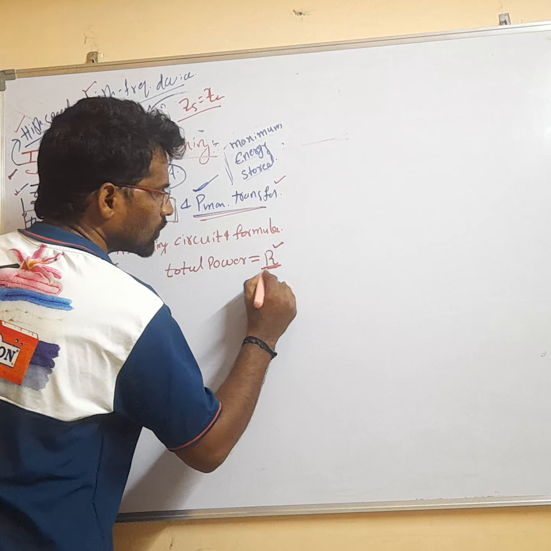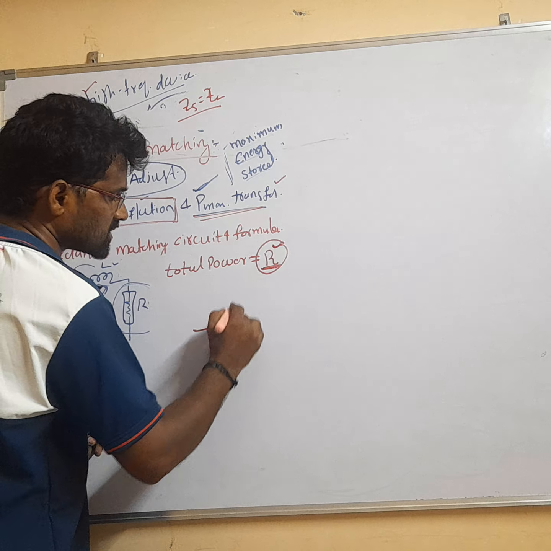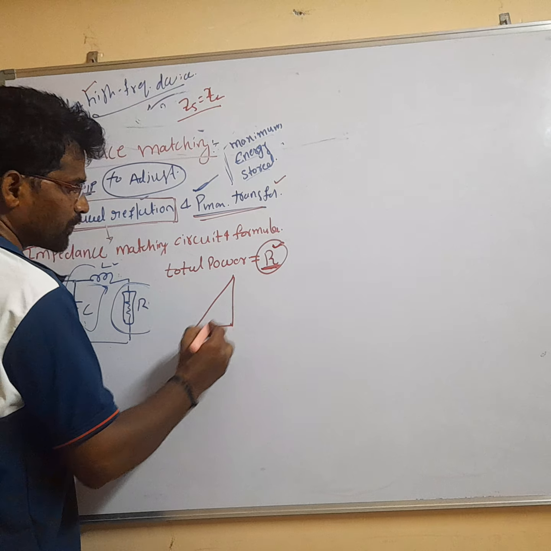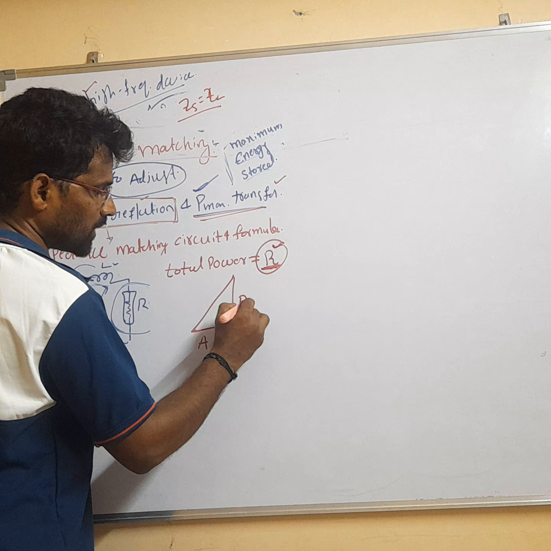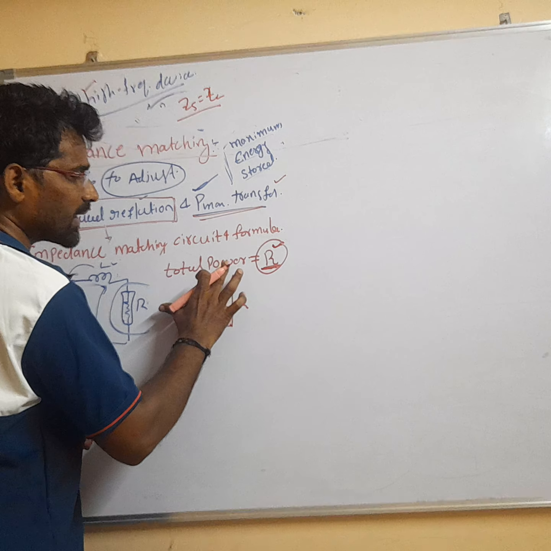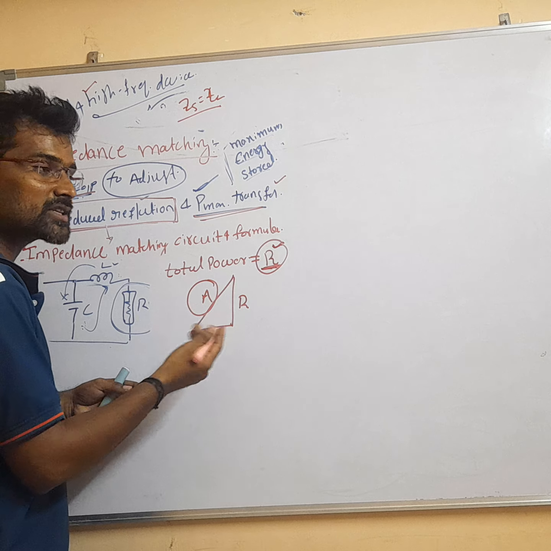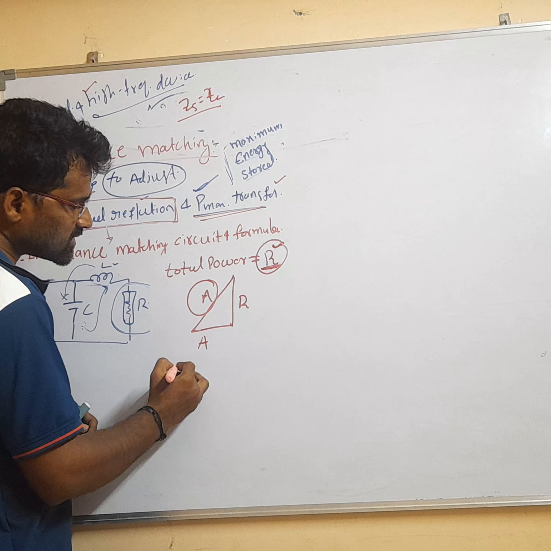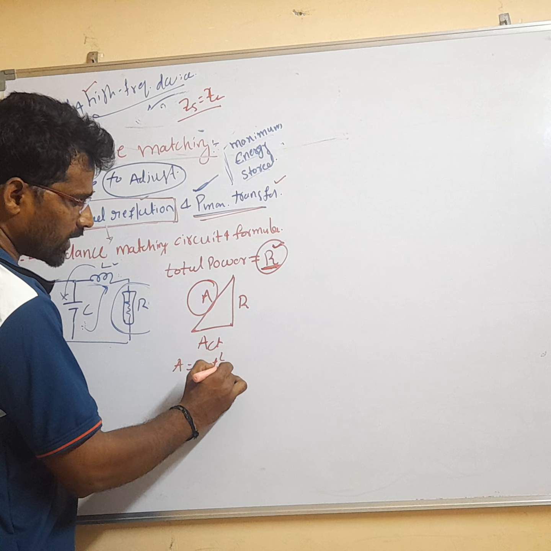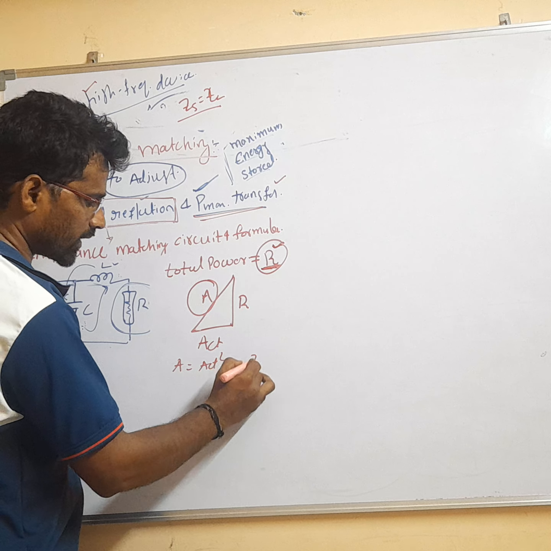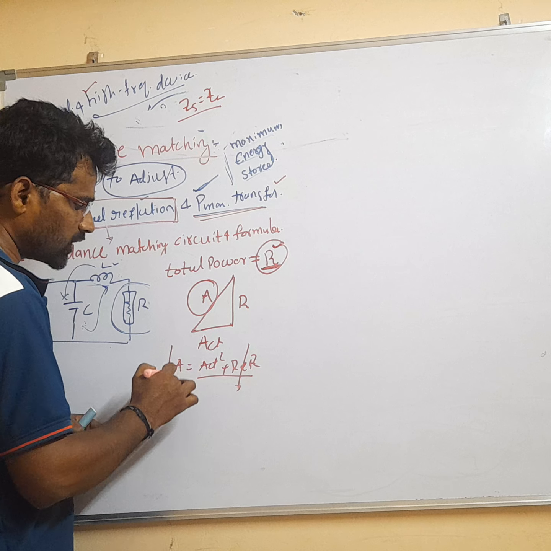Here the power is dissipated only in the resistance. Otherwise we would consume active power, reactive power and apparent power. When the apparent power increases, the maximum amount of power is lost. Apparent power squared is equal to active power squared plus reactive power squared. If we reduce the reactive power, we automatically reduce the apparent power.